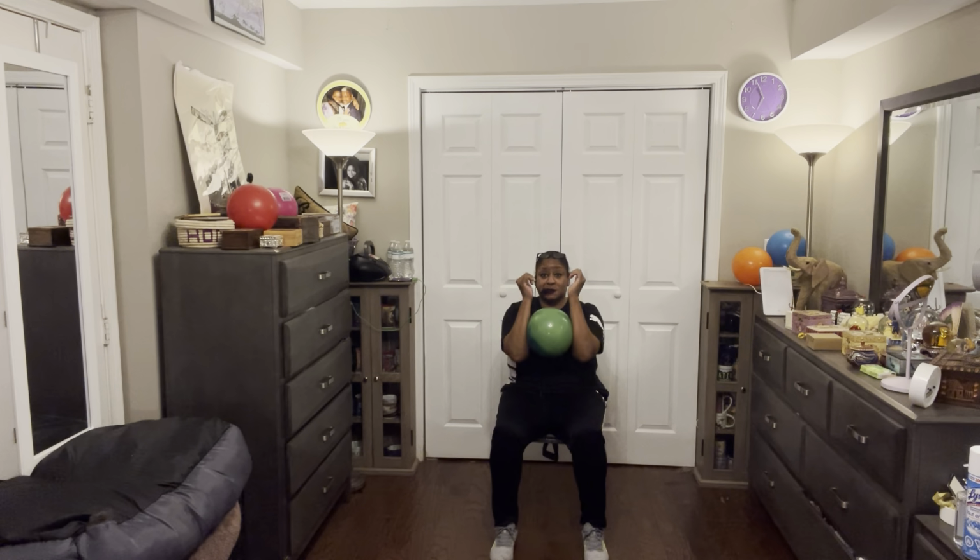Release. Once more. Now the shoulders are involved. Yes, they are. Release. Squeeze at the bottom. Top. Shoulders are working now. Four. Three. Double time at the bottom. Release, again. Release, again.